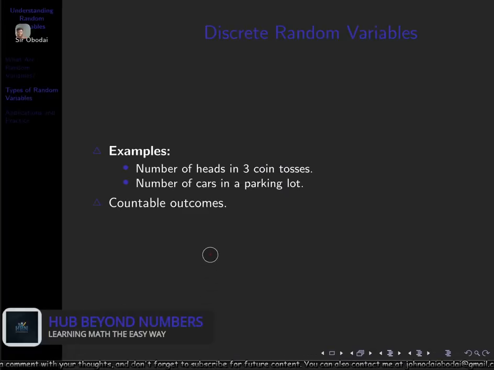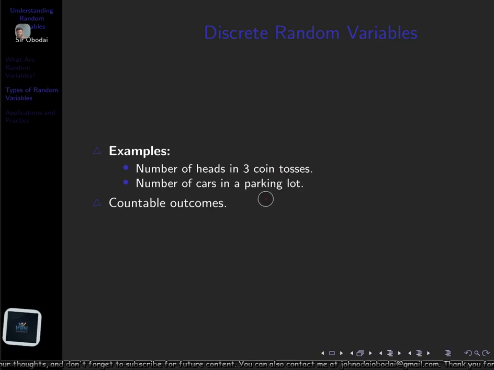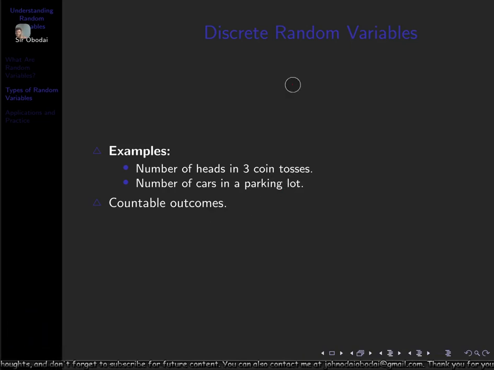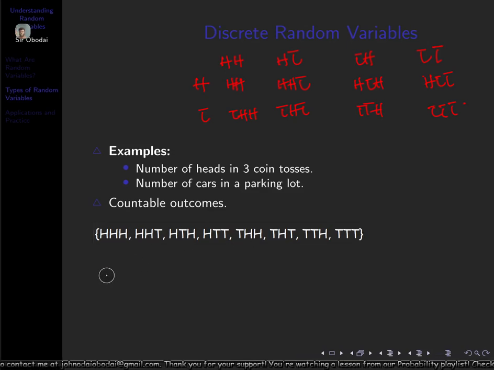The first one being the number of heads in 3 coin tosses. So let me write the output here, then we can take a look at it. So when we are tossing a coin 3 times, we have 3 spaces. So you can either get, okay, so after working it out here, this is what we are going to get, what we see down here, right? So we want to assign random variables to them.